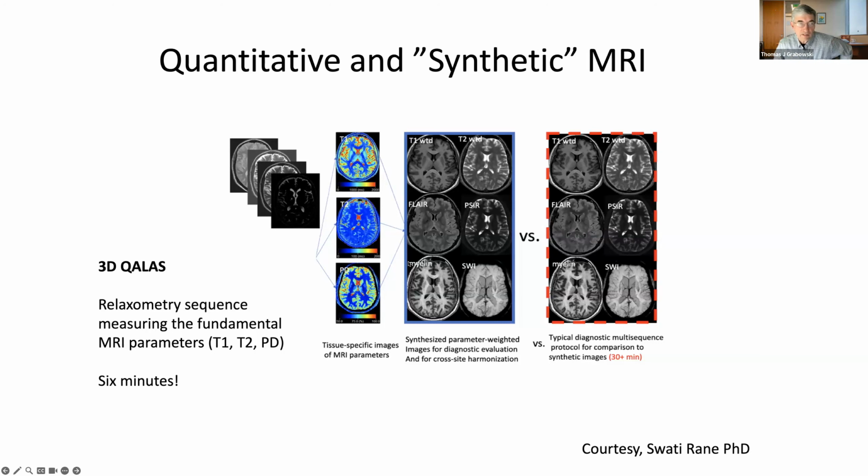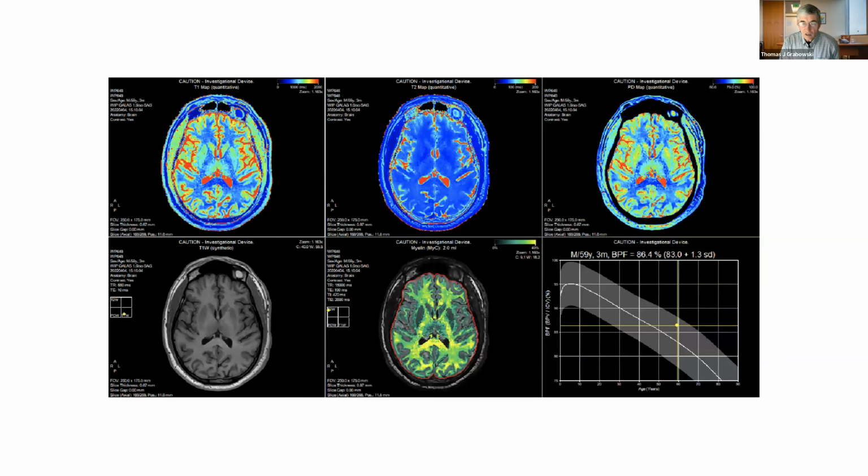One virtue of this synthetic MRI approach is that it only takes 6 minutes to get all that data. So it's very efficient and potentially helpful in scaling studies where you're interested in MRI as a primary measure. When the software processes this synthetic MRI data, you get something like this, and you can put someone's data point on a normative curve that looks something like a head circumference curve.